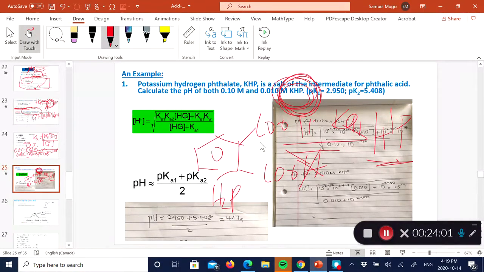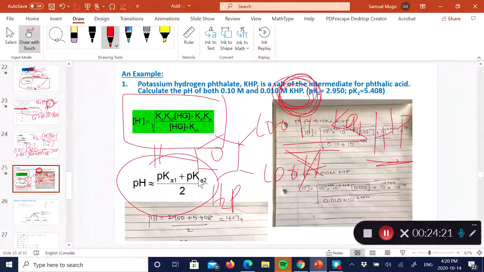And so because you're dealing with an amphiprotic species, you just need to remember that the way to calculate the hydronium ion for an amphiprotic species is to use this equation here. And if you want, you can also use this relationship, which is a close approximation of that, where the pH is just equal to the average of the two pKa's, okay? Maybe you can solve this, try to get the hydronium ion when you substitute those concentrations into my equation, and do the same for the 0.01, okay?